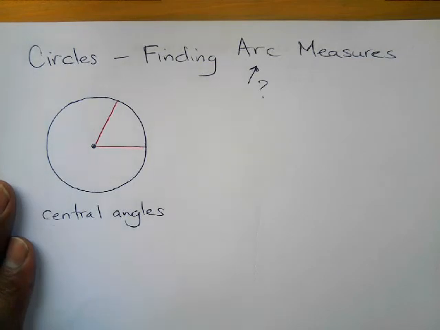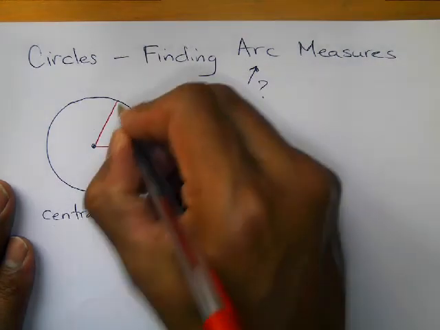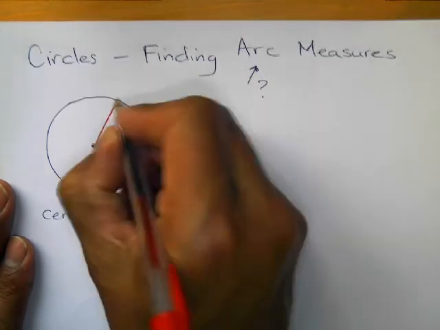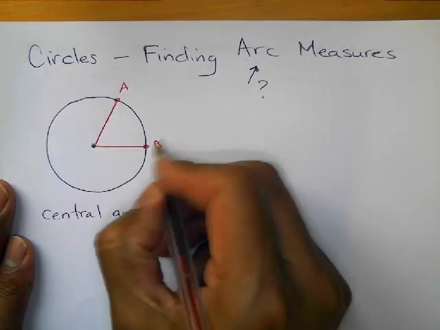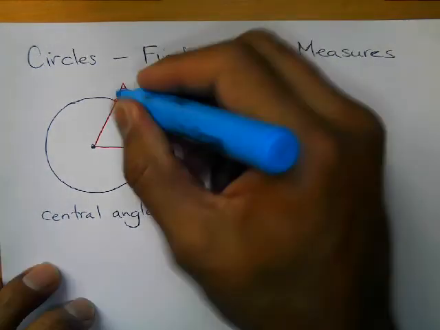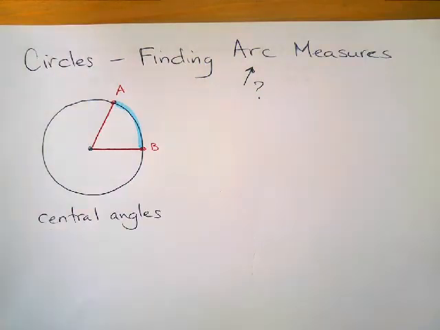This is how easy it is. Oh, by the way, which one's the arc? This one's the angle down here. But this, if you follow the lines and we put a dot here and we put a dot here and we put some letters here, this is arc AB. This one here is arc AB. This is the arc. That part.